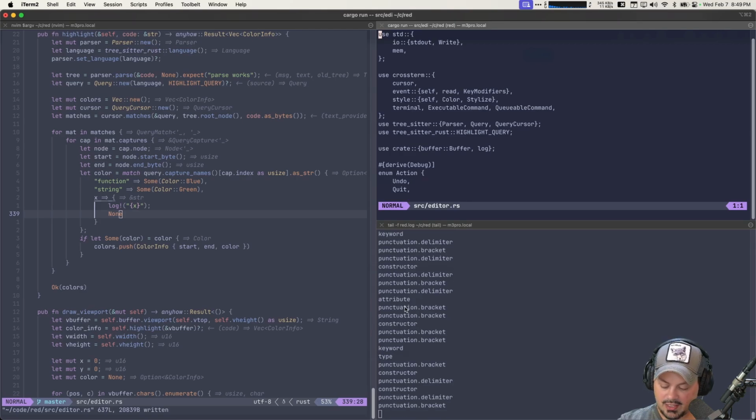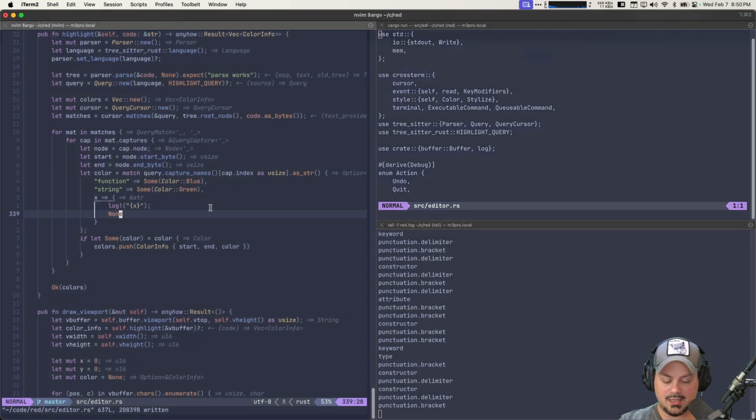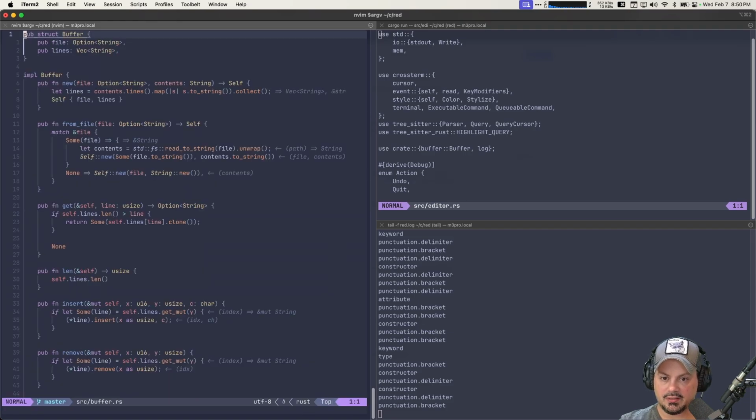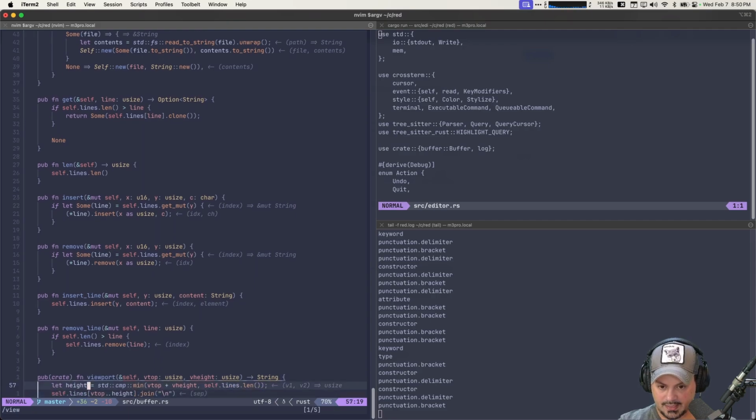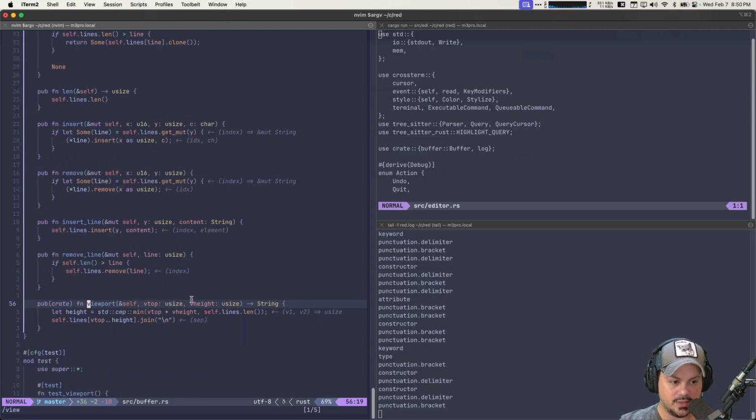Okay, so I think this is a good time for us to finish the session. Just a reminder of what we did this session: if we look at buffer here, we created this representation of the viewport. If you pass in where to start the viewport and where to end, it gives you a string with all the lines concatenated with a newline, as the \n break. And all of this because Treesitter gives us the position within the buffer as a contiguous buffer, right? So that's what we did first.